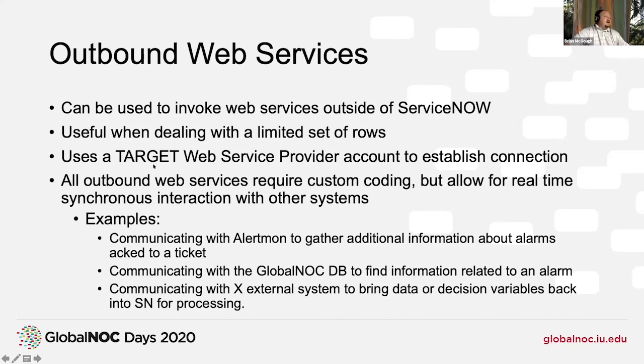So what this does is we use a target web service provider, and that could be our database, could be AlertMon, could be NIT. I think we use all three of those in some of the examples I'll be showing this afternoon. And we establish the connection, and basically we have to do some custom coding, but it gives us real-time synchronous interaction with other systems. So if we want to go look up, say, circuit data, we can do that from ServiceNow using the real-time outbound web service.